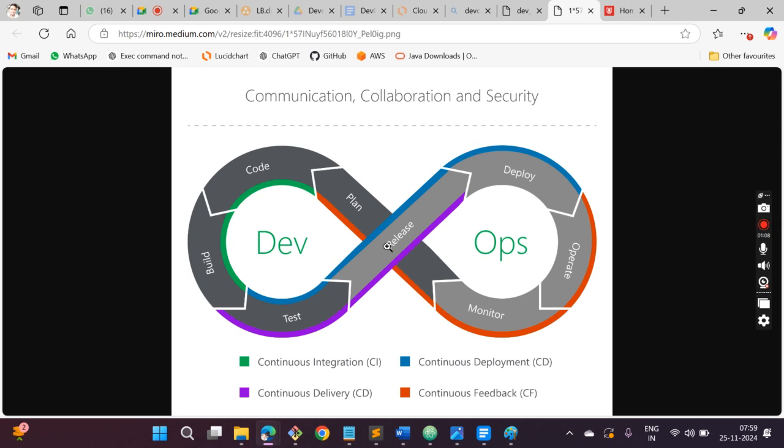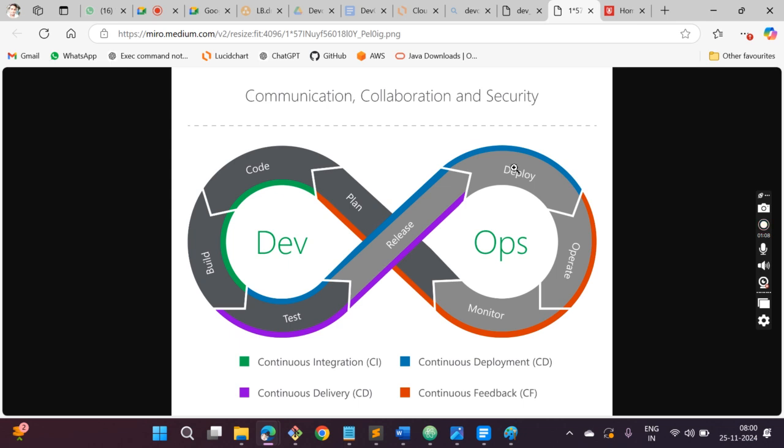Because of this, the DevOps methodology came to the market. DevOps is nothing but whatever is happening, happens continuously. That means all the teams work together. There are no independent teams here. All are one team. Continuously they plan, continuously they write the code, continuously they build the code, continuously they test, continuously release to the servers, and then continuously monitor. Once monitoring is done, again it goes for planning.